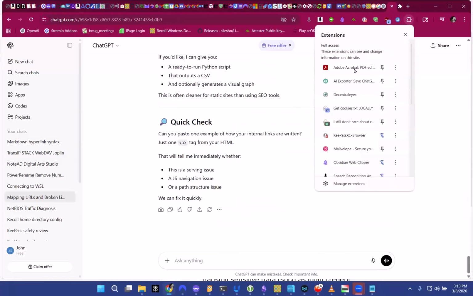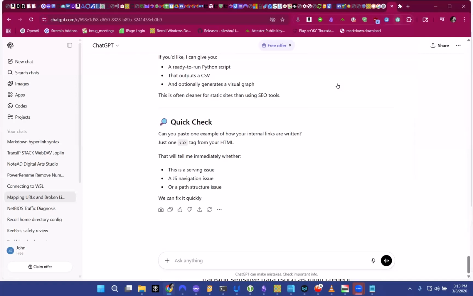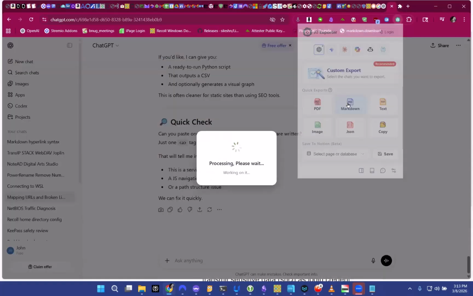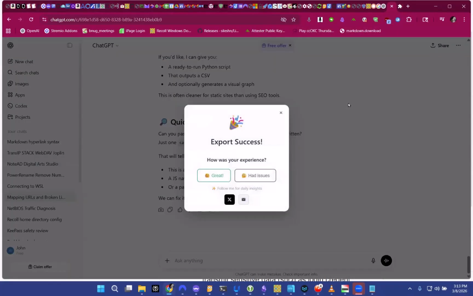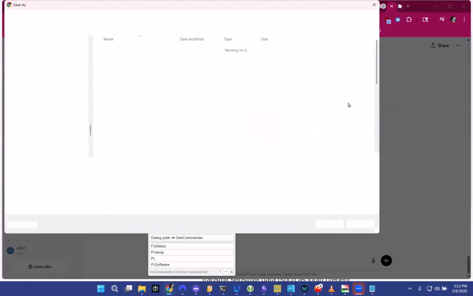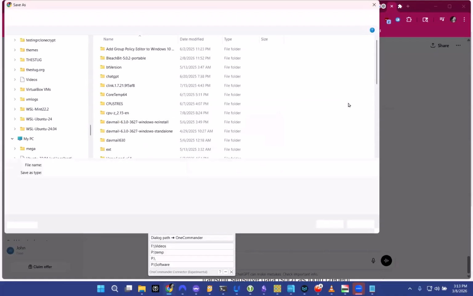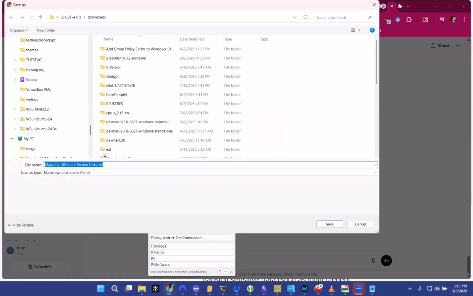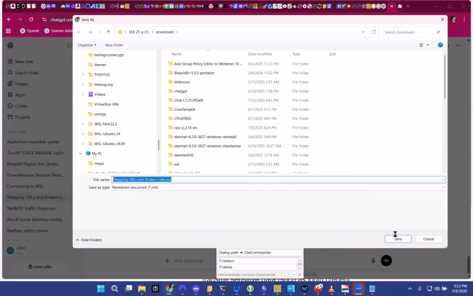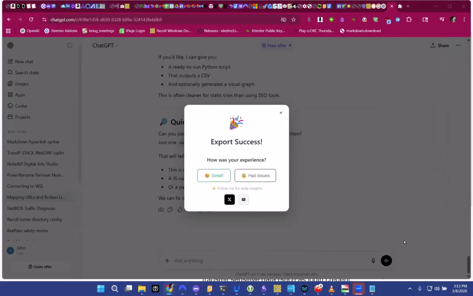If you go in instead to AI Exporter, and you say Markdown, it processes it, and now it creates a file that's in Markdown format. And I'm going to just save that file here for now.